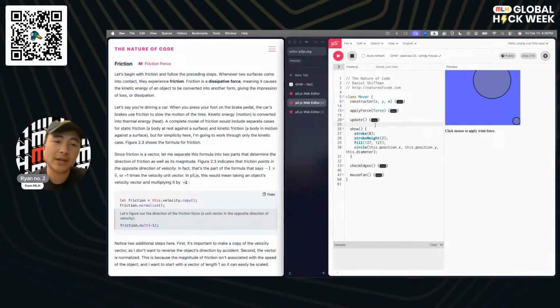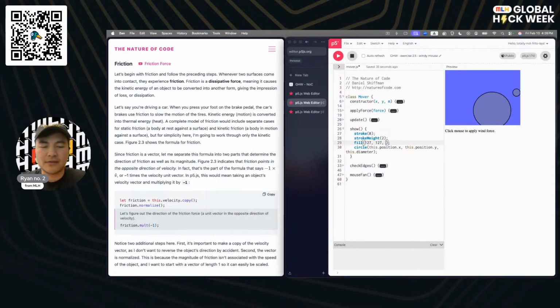All right, next up, we have the show function. The show function is nice and simple. I like simple things. All we're doing right here is saying I want an outline for the circle, and the outline's color is going to be 0. It is going to be 2 pixels wide, so not that heavy. We're just going to color it in. I don't remember what 127 is.